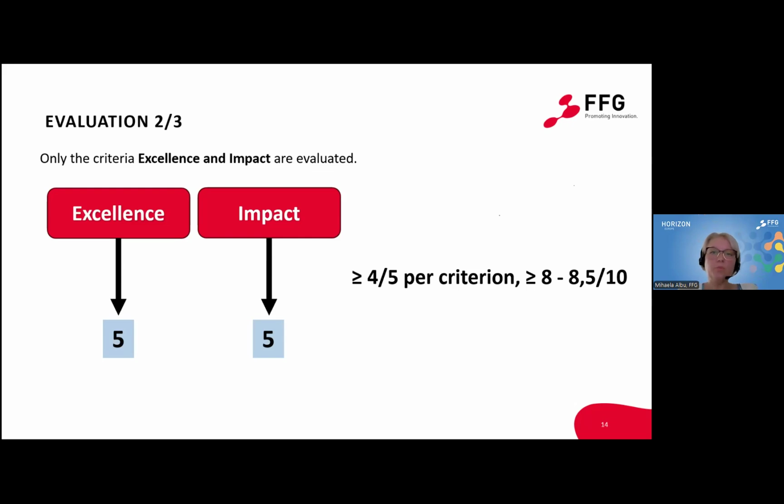It is like this. You probably know, if you reference a paper, you look at the authors and see which kind of papers they have written before. And it's the same also here. So if you have references in your proposal, the evaluators will check those references. They will see if there is any indication that a person listed in the reference list can be one of the partners in the proposal or not. Of course, some of them guess. If they are specialized in this field, they will guess, yes, but they are not allowed to say it.